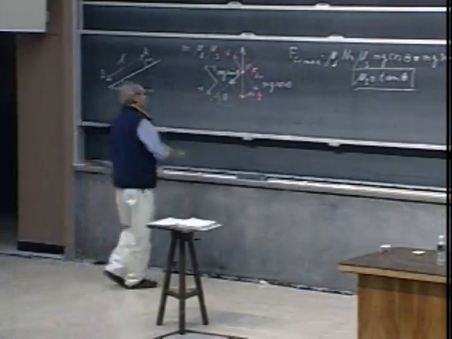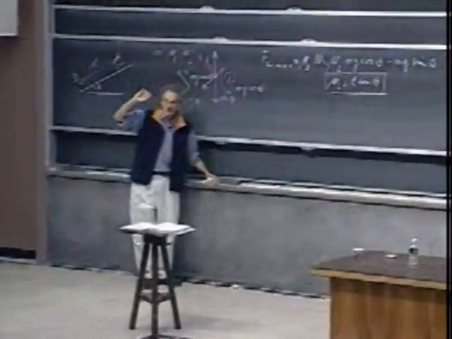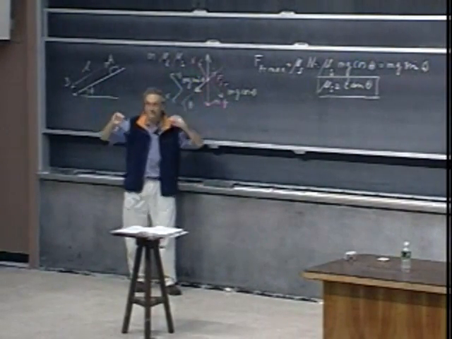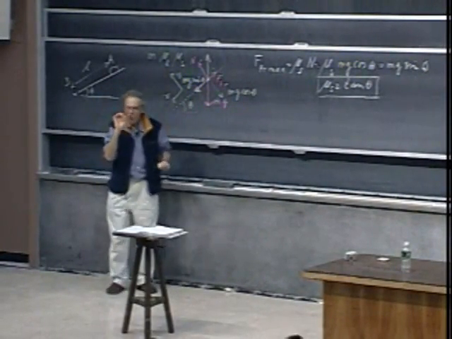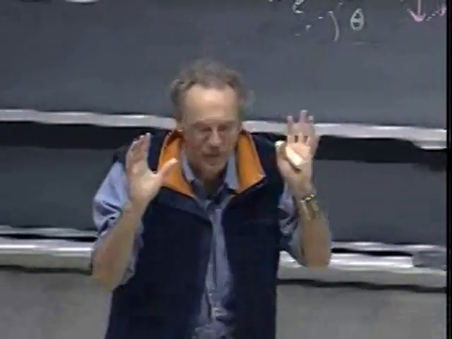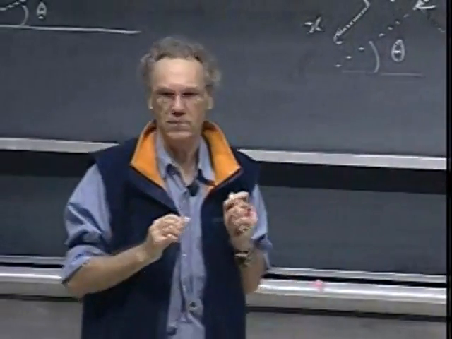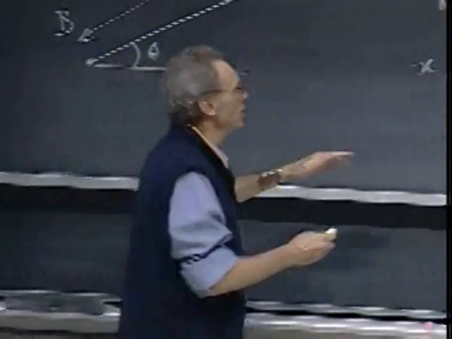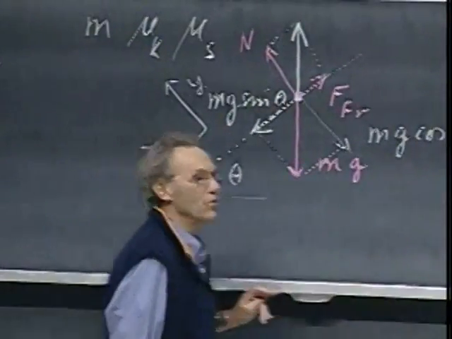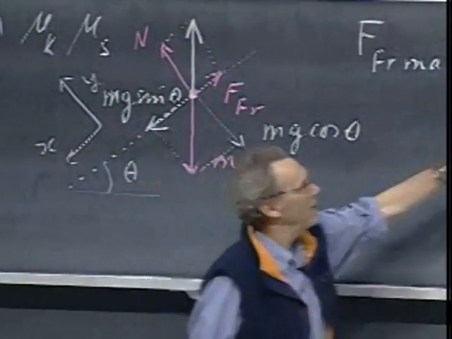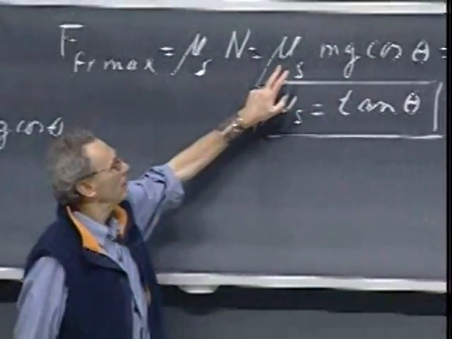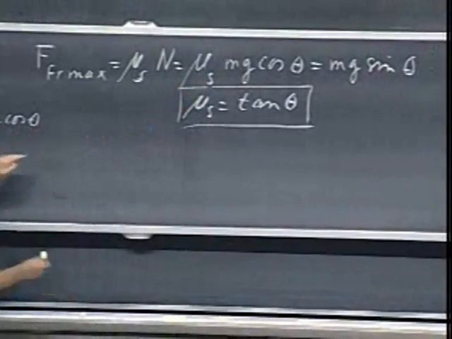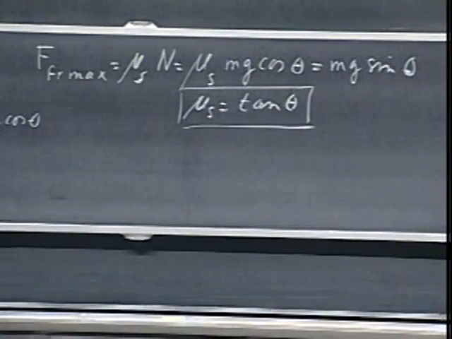Now, at that situation that it's just hanging by its fingernails, we touch it very lightly. We blow on it, and it starts to slide. And now I'm interested in knowing what the acceleration is downhill. The reason why it will be accelerated is that this friction coefficient goes down now to mu k, and so now there is a net force along the slope in the plus x direction.